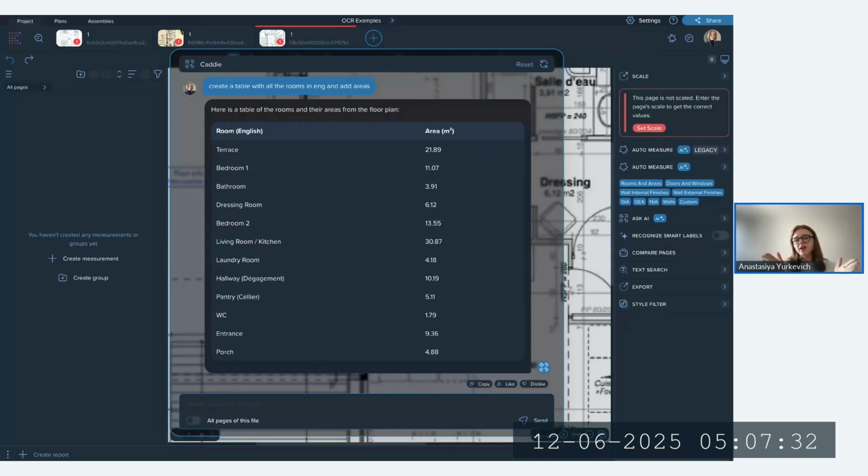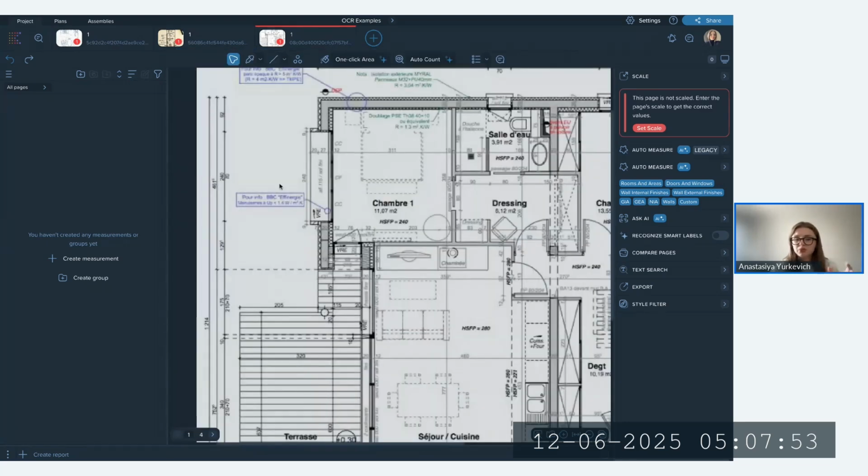Yeah, you can see I have a quick table. Again, rooms in English, even though the drawing is not in English, and the areas provided, because even though there are pixels here, the AI can still pick it up because it's text recognition. Again, you can try, for example, and ask it to analyze some other information, for example, read this annotation or something like that, but the logic stays the same.